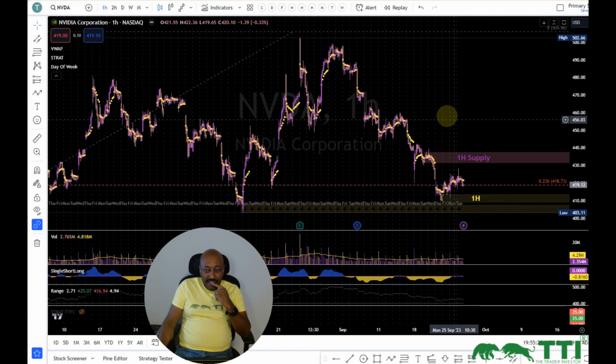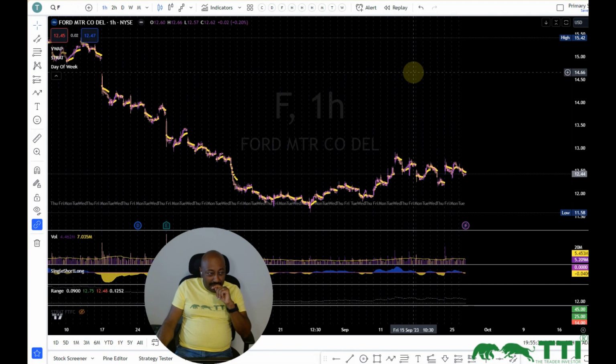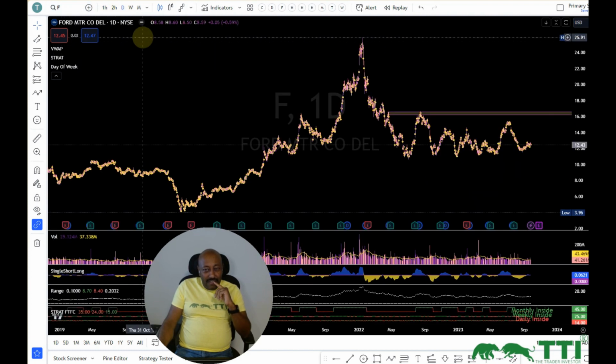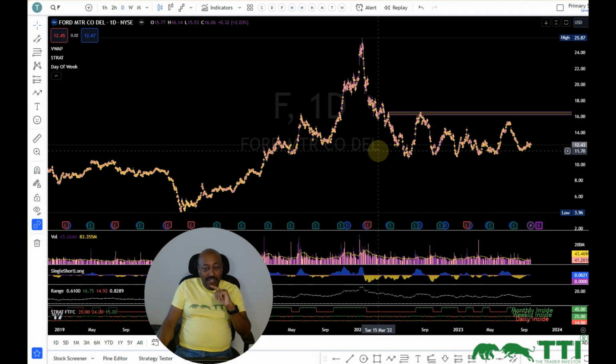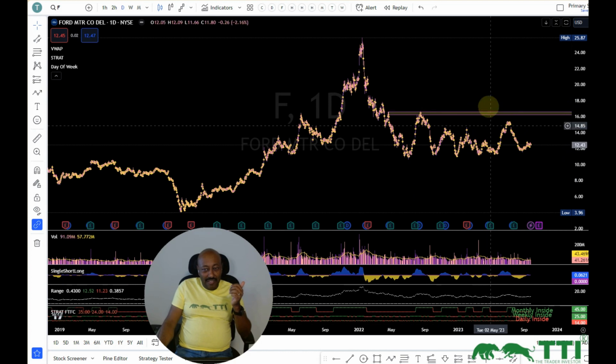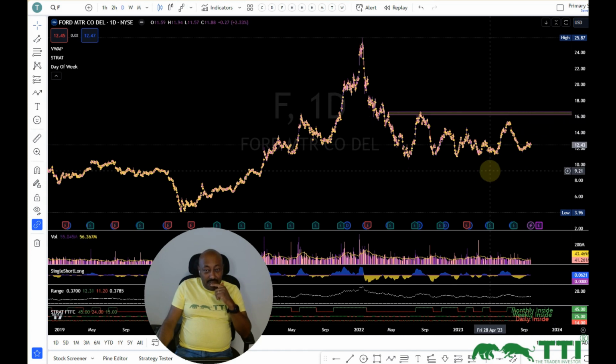Now, can we look at the automakers, one of the automakers? Which one do you want to look at? Maybe Ford or something? Okay. So Ford, if you look at Ford over the last few months, it's been in consolidation mode. It is in the range between 10 and 16. It's been playing around between 10 and 16, and now we're at the lower end of that range. How they will react would be quite interesting based on what happens with the strikes, the unions.